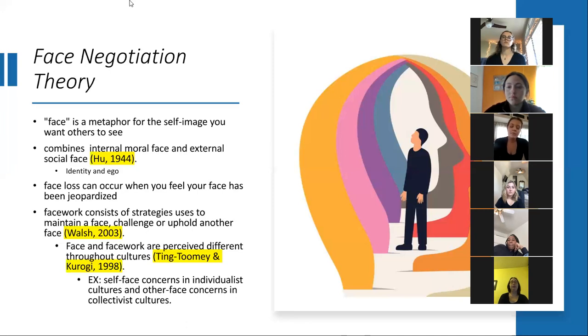Compromising style emphasizes an agreement made which accommodates both the self-face and other face. And lastly, obliging style emphasizes self-face being left behind at the expense of another. So overall, face work is extremely insightful and influential in communication and culture. Ultimately, it attempts to provide a framework for understanding and possibly even predicting conflict styles and outcomes throughout culture.